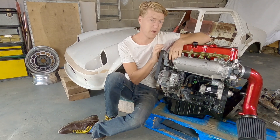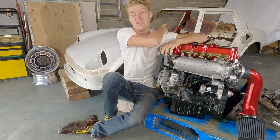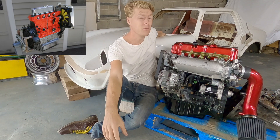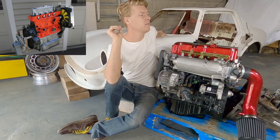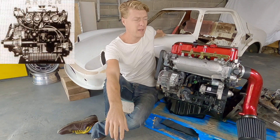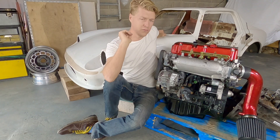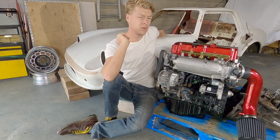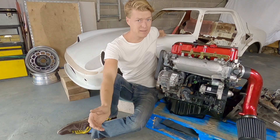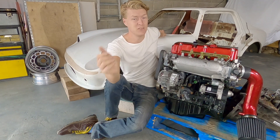I'm going to go over this engine and tell you why I bought it, but first I want to answer why I didn't buy other engines — like a motorbike engine or just keep the original mini engine. Pandora didn't come to me with an engine. If the car had come with an engine, I would have kept an A-Series and made a 1290 with an 8-port head and a scatter pattern David Vizard cam, but that engine would have been really expensive — needing a Swiftune 5-speed gearbox — around 10 grand to maybe get 140 to 150 horsepower. That's a lot of work and money for not a lot of power.